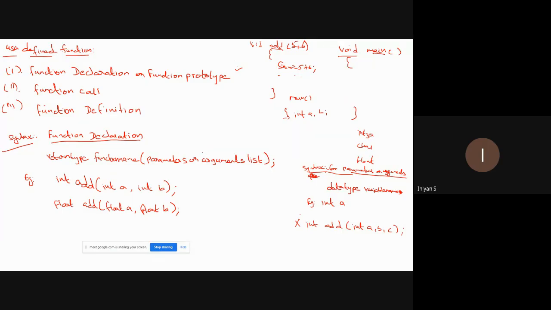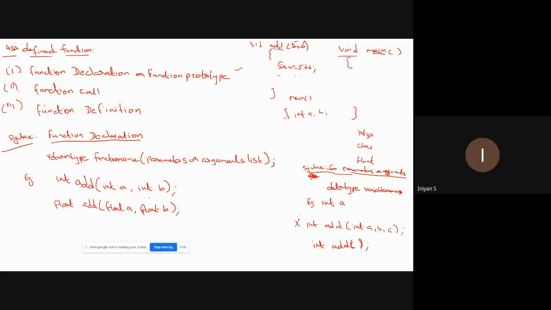A parameters list is not mandatory. As per the syntax, a function can be with a parameters list or without parameters. This is also correct. For example, return type add, if it doesn't pass any parameters, it's fine. This is also correct.